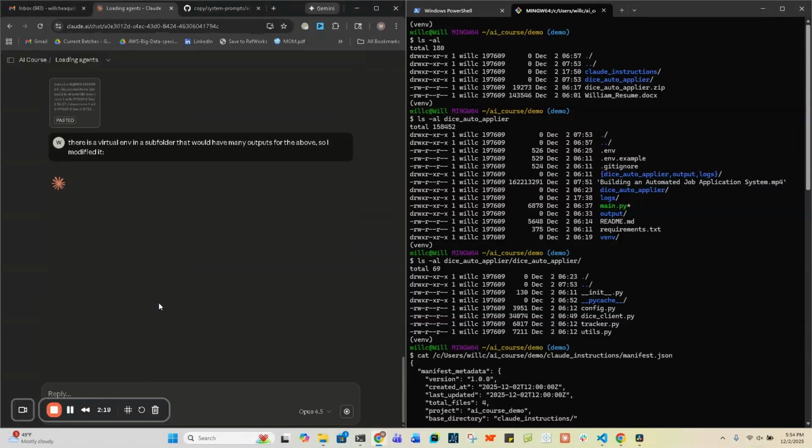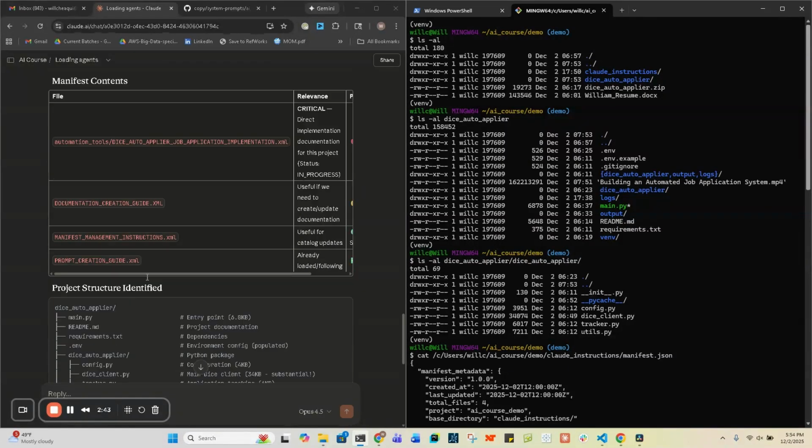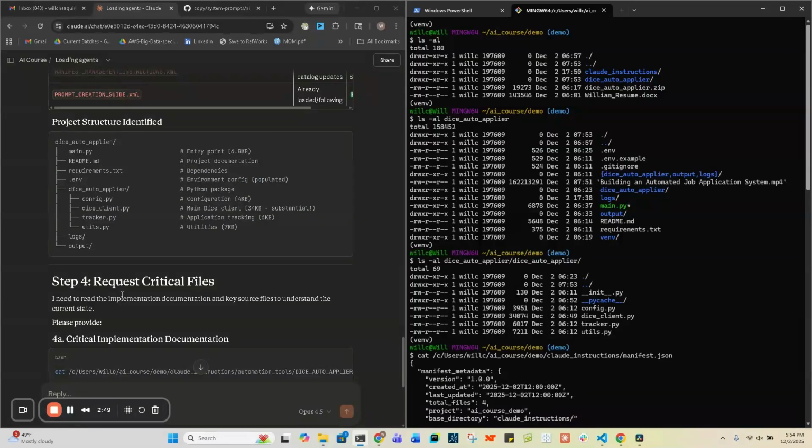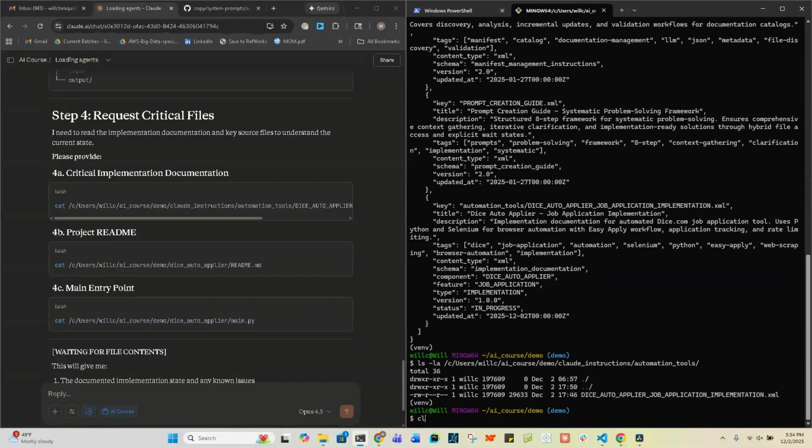There we go. All right, so I changed it up slightly because there isn't a virtual environment and I don't want to do the whole thing with that. And so it still should be able to find it just fine. Yep, the forward documents there, request critical files. Okay.